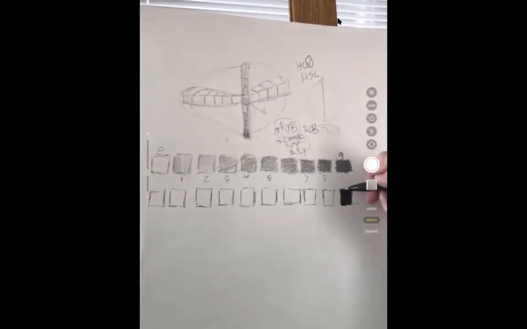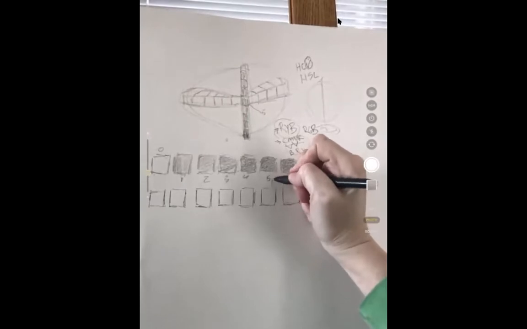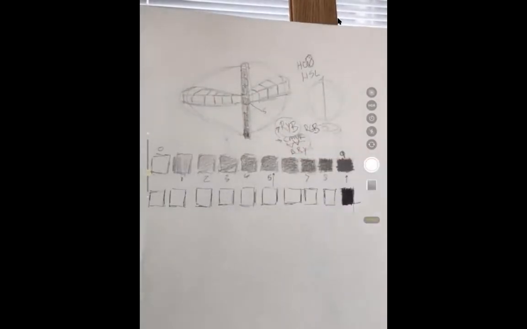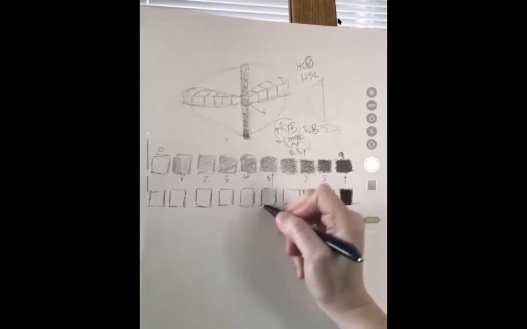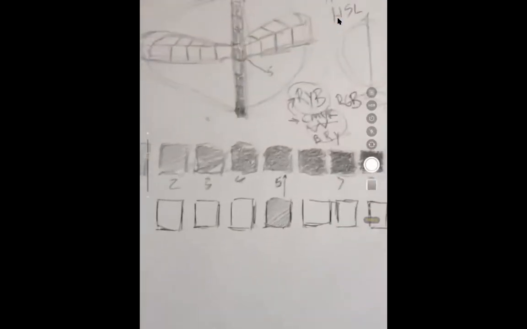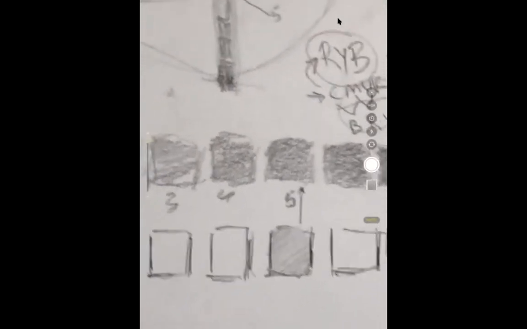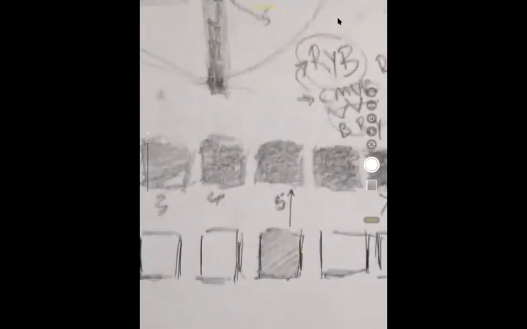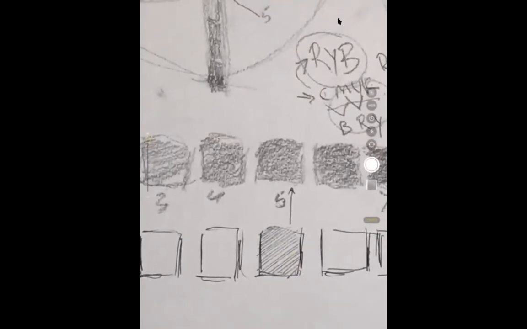What I'm going to do is compare this to this. For 5, I'm going to compare that to that. When you're using lines, like the way I just used that line there, the more lines there are, the darker it's going to be.